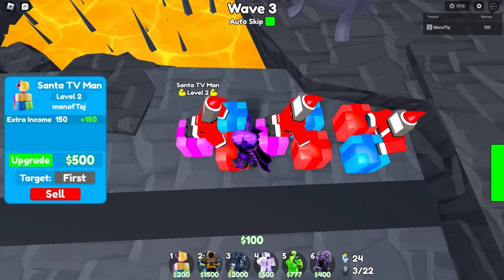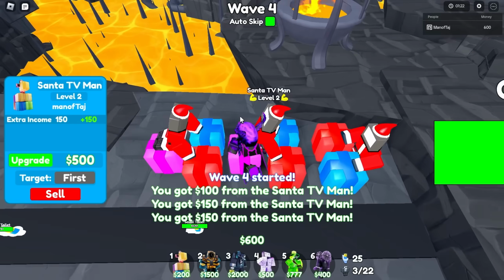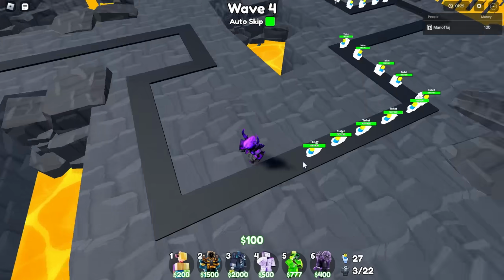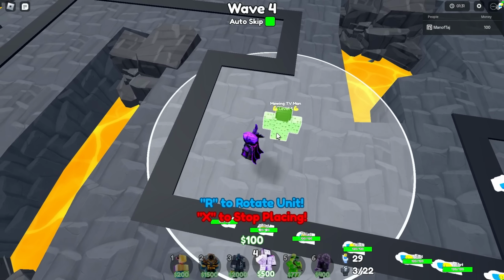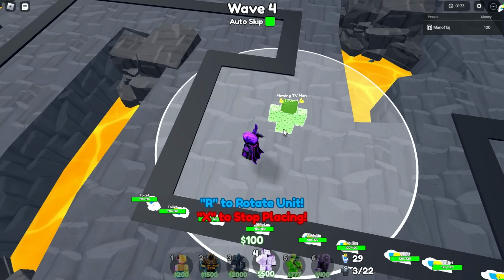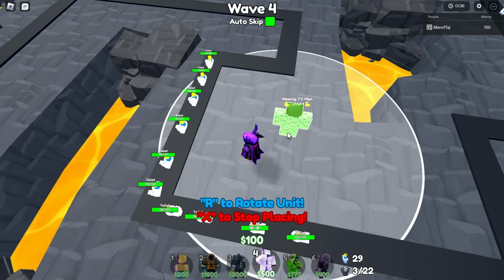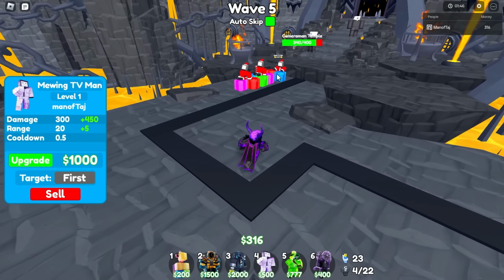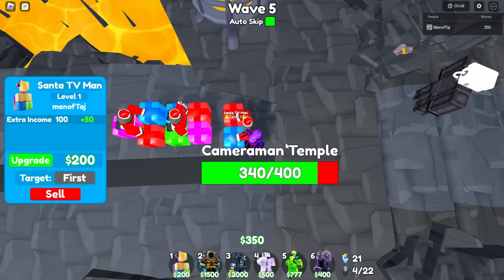So by wave 3, I'm going to upgrade both of mine to level 2. And then by wave 4, I can get my level 2 onto level 3. But if you don't have as much money as me right now, all you're going to want to do by wave 5 is place down a Mewing TV exactly here. You want it to not reach both of the corners for now. So yeah, let's place it. And yeah, for now you can just continue upgrading your farms.